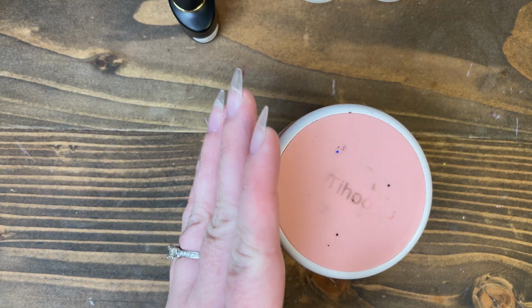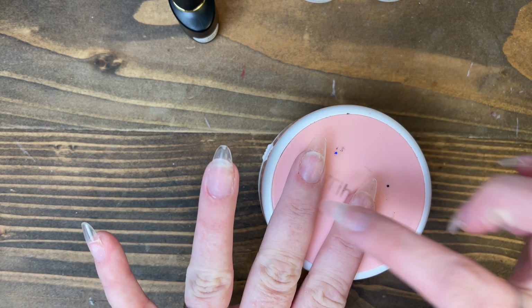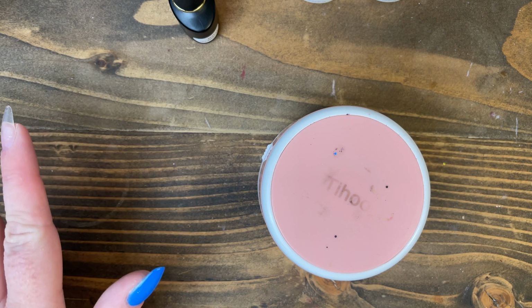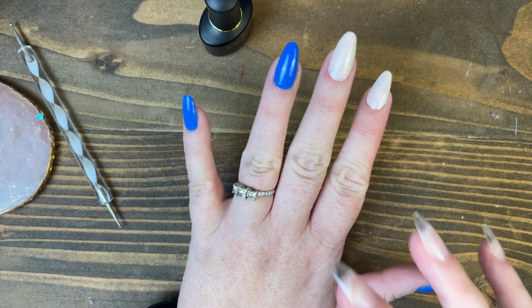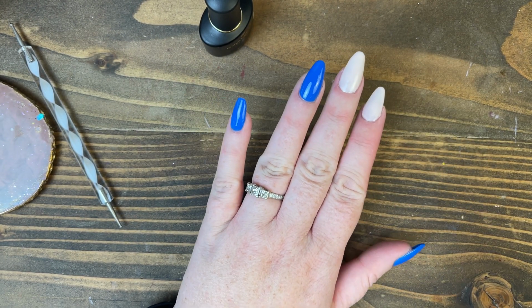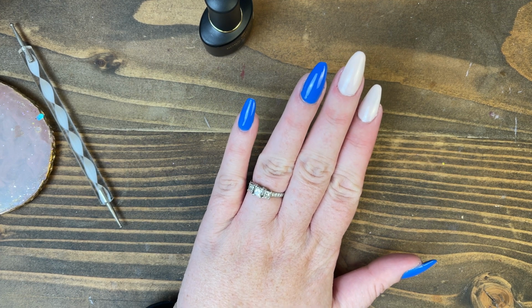So like I said, I'm gonna go ahead and paint the rest of the nails, do 2 coats, and I'm gonna paint these a nudish pink before we top it with that marbling top coat thing. So I have finished the 2 coats. I think it looks good. I'm hoping that once I do the marble, it'll tie it in more. The blue is stunning, honestly, probably one of my favorite shades that I've used from them so far.